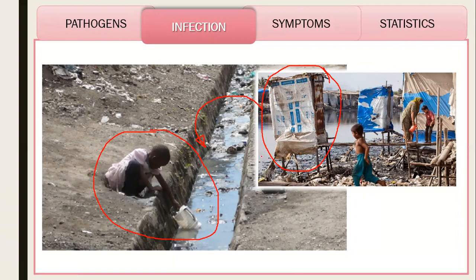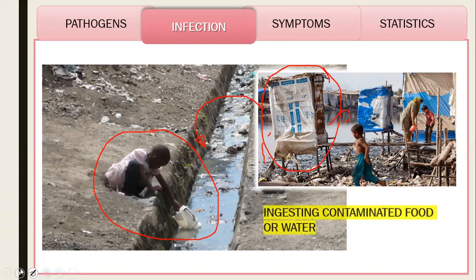And when they mix with the water, if you look at the back side of the picture, we have water. And if this water mixes with the normal drinking water or in other ways, or generally when children are playing with the water, they can be infected. So in this way, the bacterium finds another person and continues its life cycle. So from these pictures, we understand that this bacterium infects people when they ingest, eat, or drink contaminated food or water. So if the water contains the bacterium, this water is contaminated water.